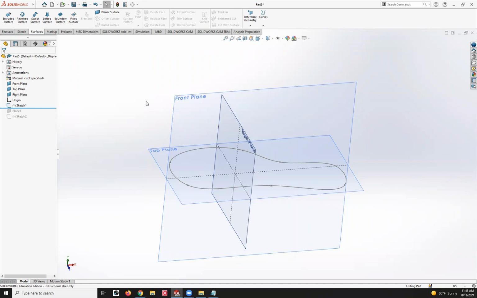What I mean by that, think back to when you were first learning how to do extrudes and revolves with 3D features. You might have noticed that depending on your sketches and the shapes that you did, you could make the same final product using an extrude as you could have using a revolve, or maybe using a sweep or a loft. And so that's kind of what's going on here, is there is some overlap between these three boundary, filled, and planar surface tools.